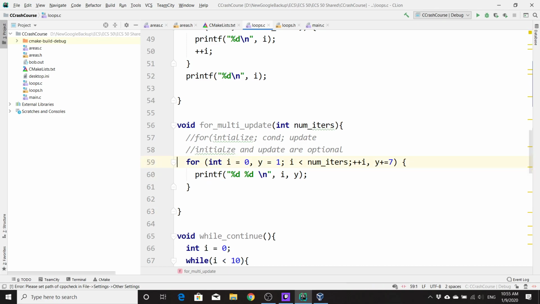So you can do multiple updates in that statement. They just have to be a single C expression.